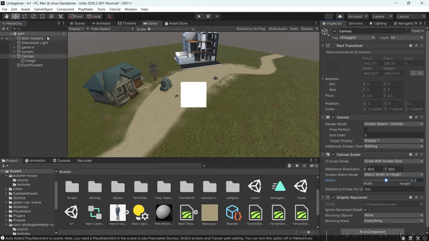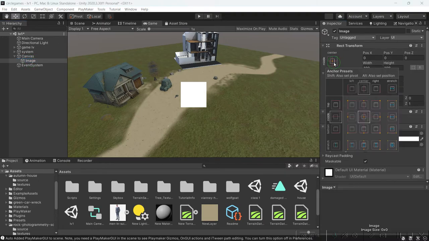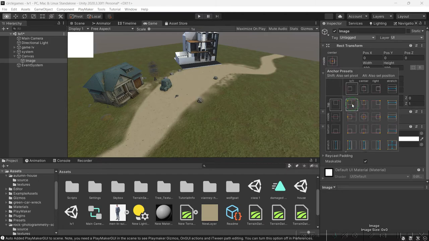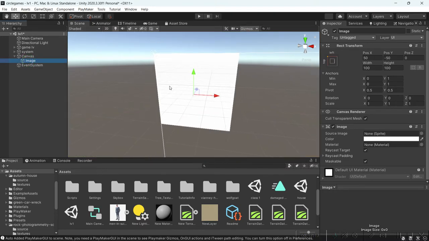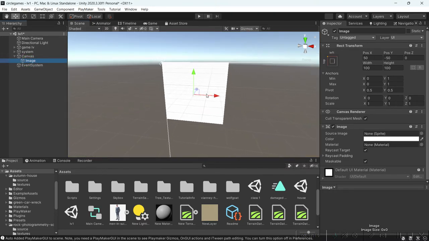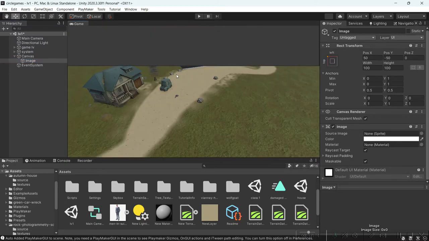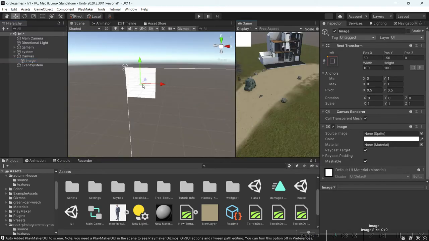All right, so with that done, I'm going to now put this to the top left rather, which I can do by pressing Alt. Always use Alt, guys, Alt and then left click on this, and then it takes me to where I want it. And then to make some further adjustment, you just double click, it brings you out to where it is in the game view. Let's just show you guys what's going on here.